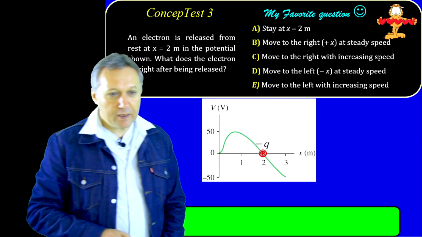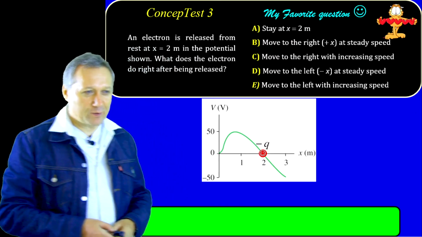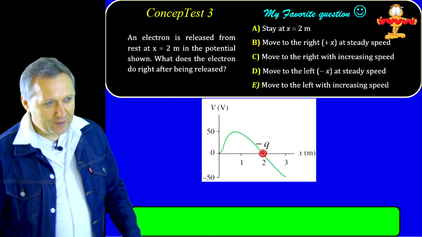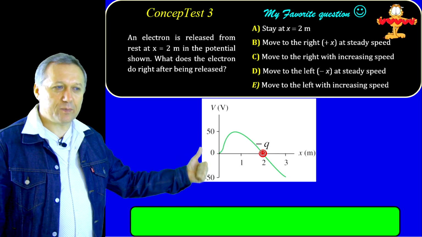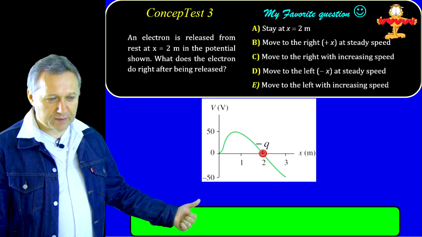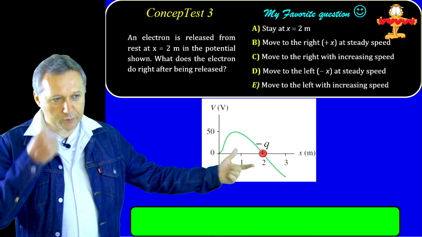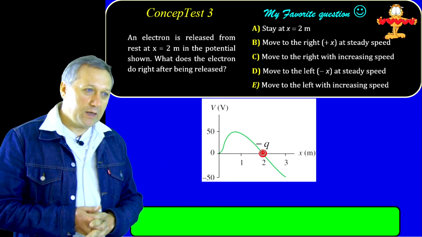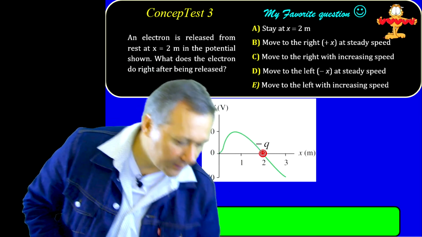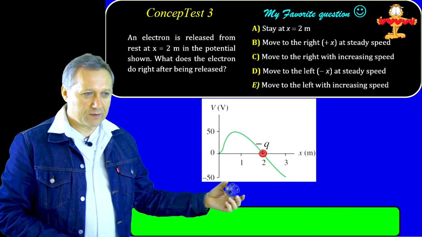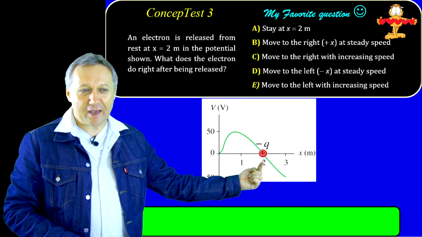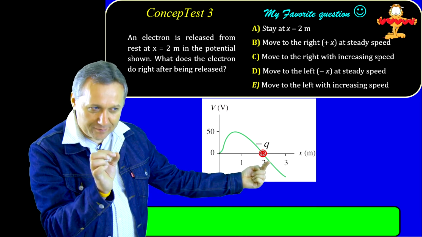That's why I didn't want to poll it. And now my all-time favorite question. So what do we have here? We have some information about the electric potential given, right? So you see 50 volts, then minus 50 volts. Then the plot goes through 0 at x equals 2. And we have an electron. So what if we take an electron and position it at point x equals 2 and release it.